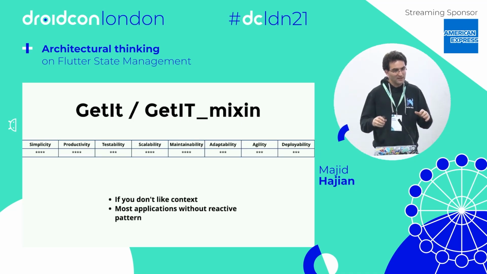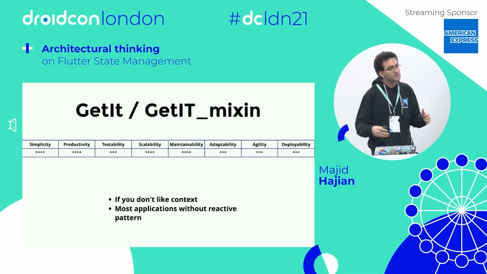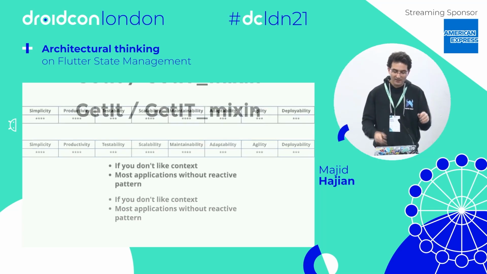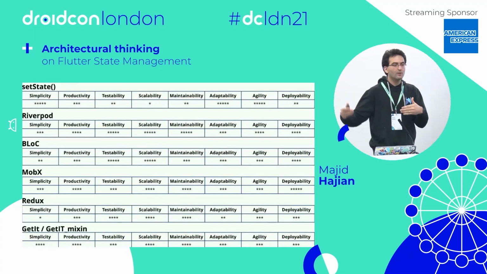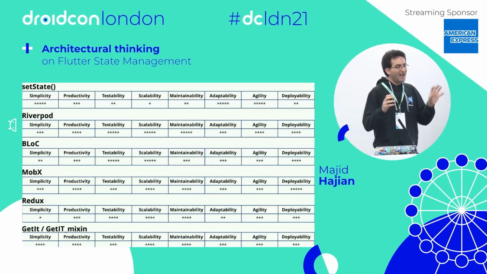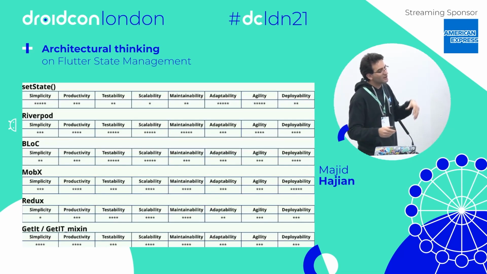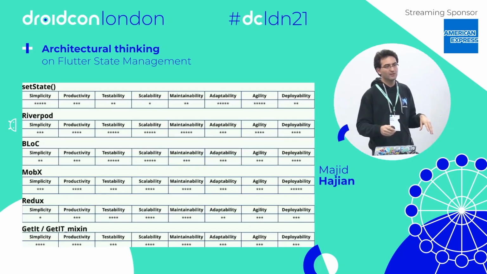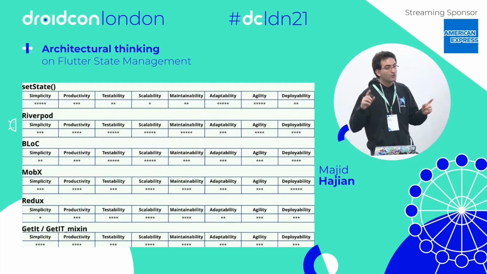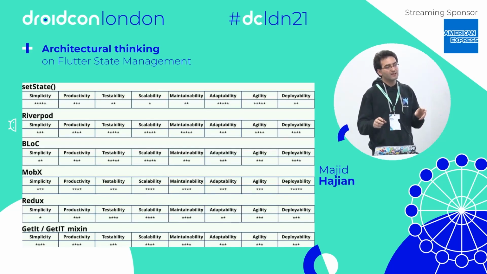And again, some ratings. I evaluated some code. But at the end of the day, these were my narrowed-down solutions, and I came up with these stars. Now it's time to decide which one I want to use in my application. You see that I'm not saying that Riverpod is better than Bloc or the other way around. Or I'm not saying that you should use GetIt or Riverpod. I'm saying that you need to decide based on the facts or characteristics that you decide to compare these packages.